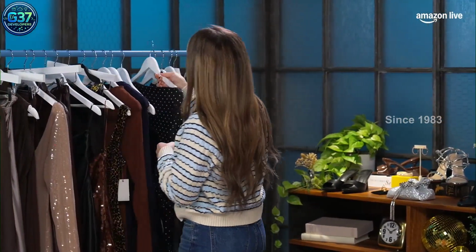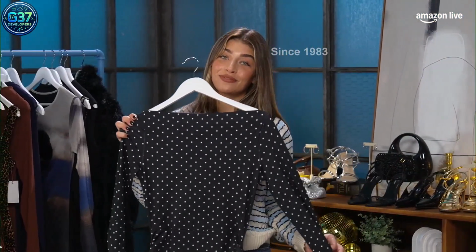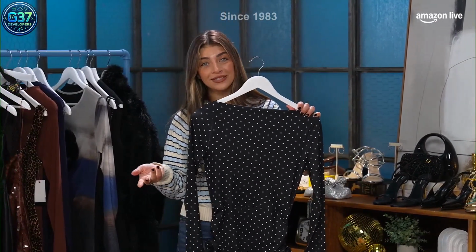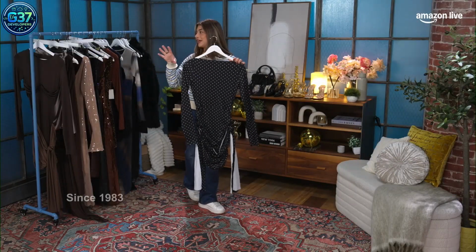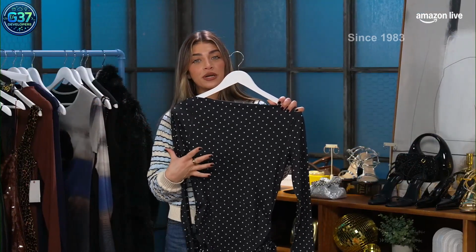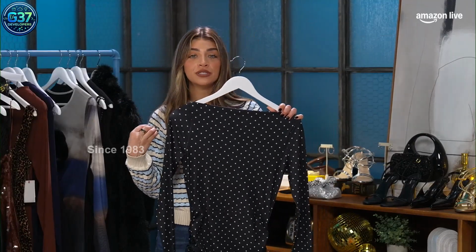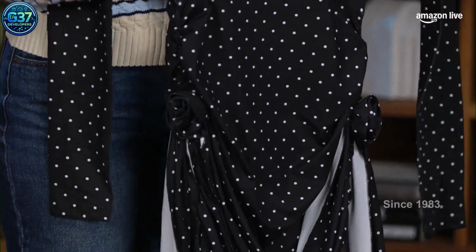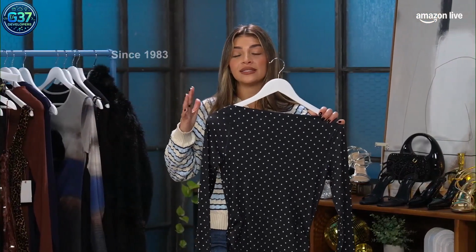Now moving on to this Lioness dress. I actually ordered this for a potential Christmas Eve option, but you guys probably saw my Instagram and I did not wear this. But I wasn't mad at this dress, and that's why I wanted to keep it in this carousel. This dress, obviously it's a polka dot dress, and polka dots I feel like are so in right now. I personally just thought the polka dots were a little excessive for me when I had the dress on. But other than that, the dress fit really well. Like, it snugged my body.